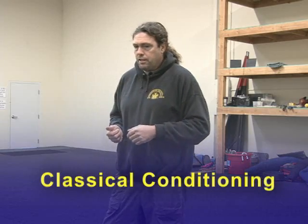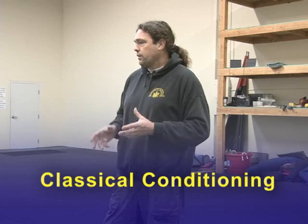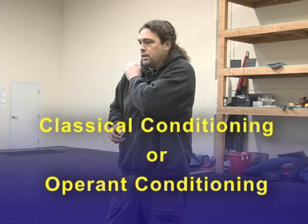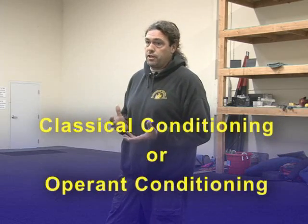Okay. Then without further ado, we're going to jump in, and I'm going to define some terms for you guys first so that we know we're speaking the same language as we go along. The first term we're going to talk about is classical conditioning. I'm going to lecture a little bit on classical and operant conditioning, which are basically the components of learning theory and how dogs learn everything they learn, right? Everything we do in dog training is going to fall under either classical or operant conditioning.